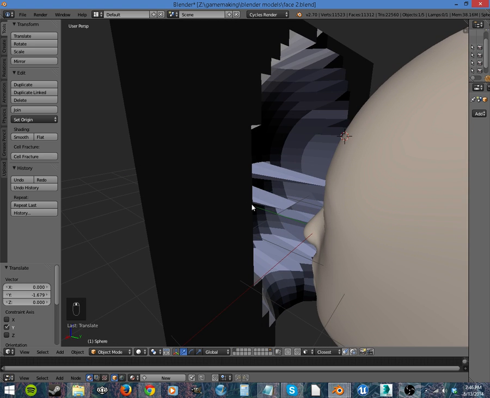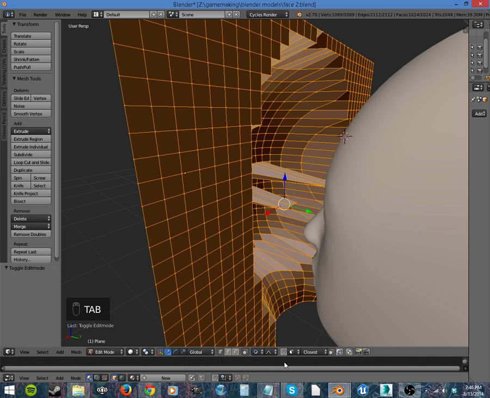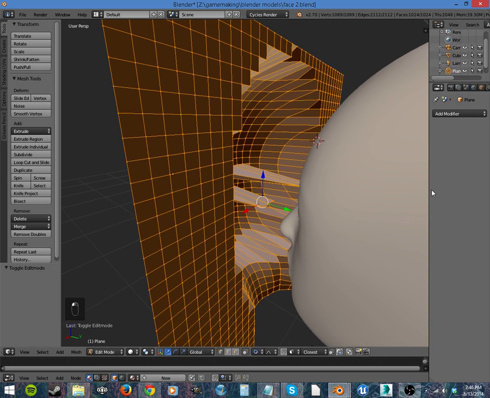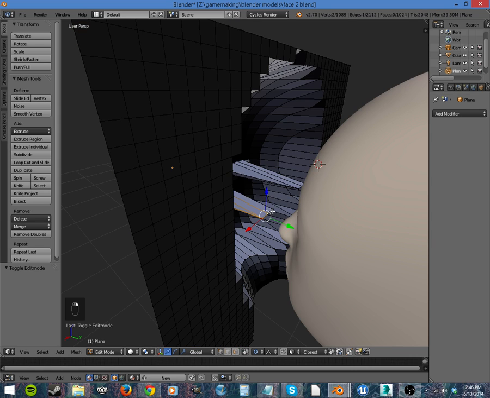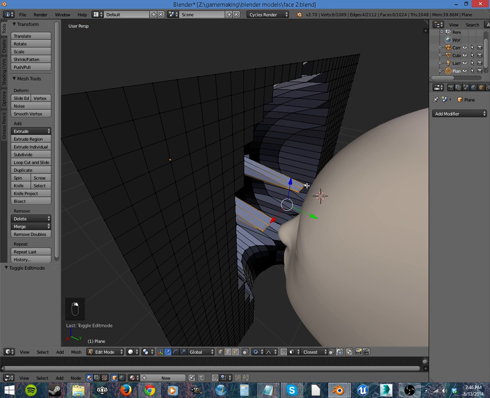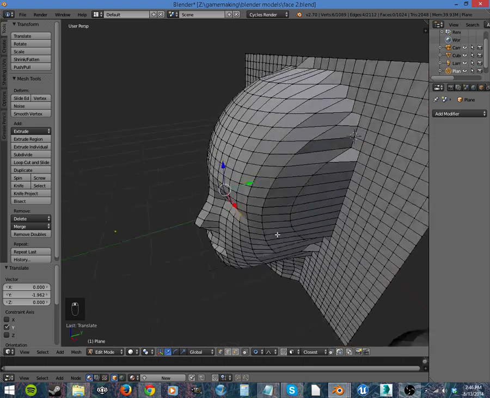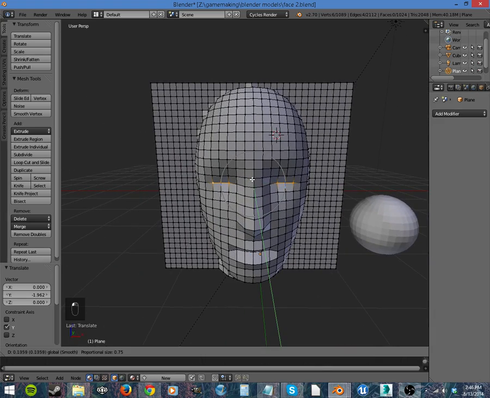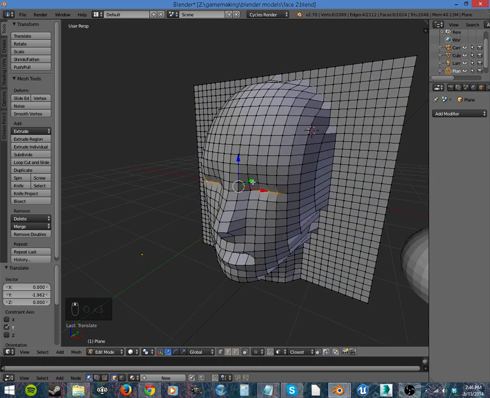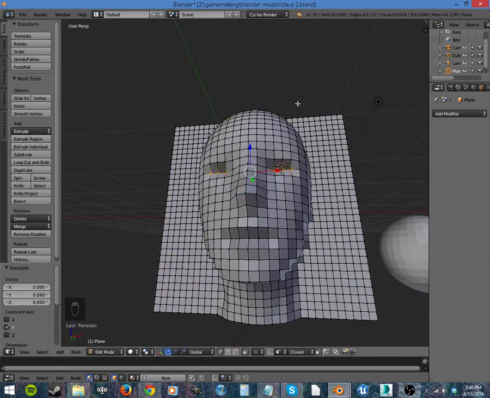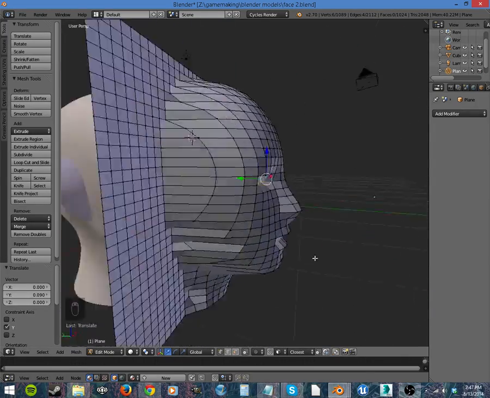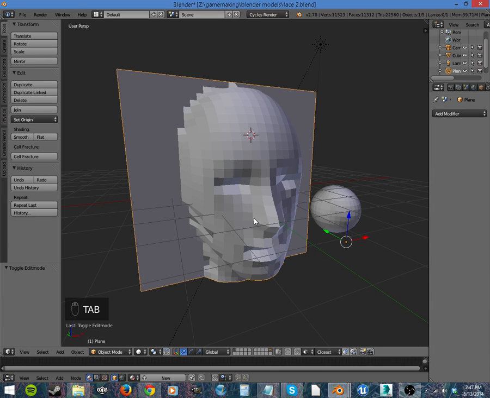But it's not okay. Let me just tab into this here. It's not okay if you're going to animate it, and if you're going to add subdivision surface to it so that you can start making it look realistic and shading smooth like skin. There we go. Make those more like eyes. Okay. So there's our face. And then that's about, let me hide that puppy real quick.